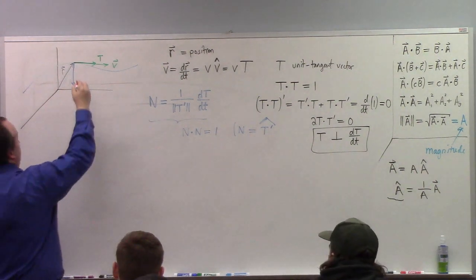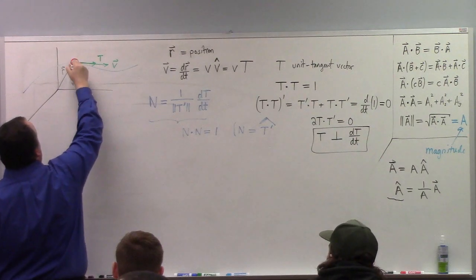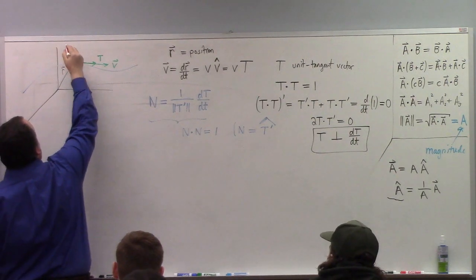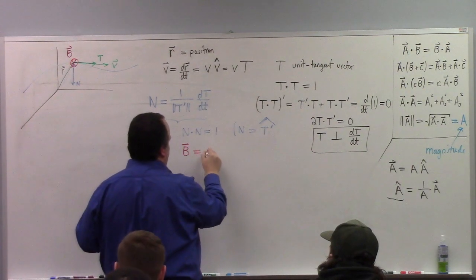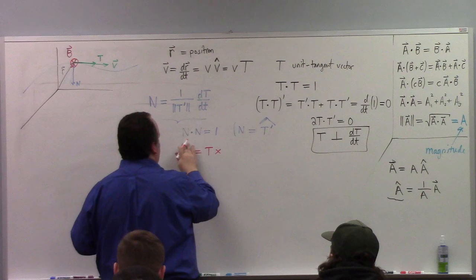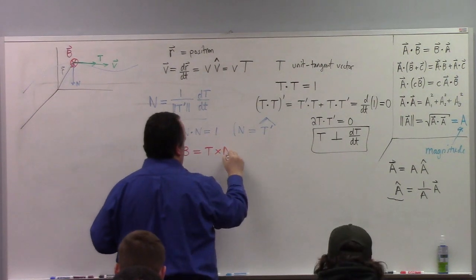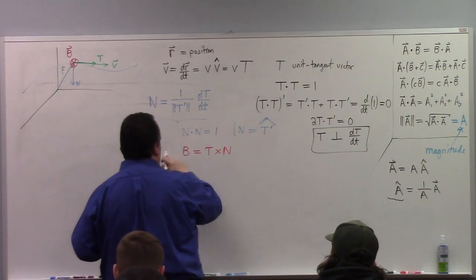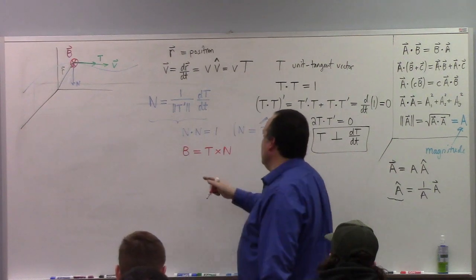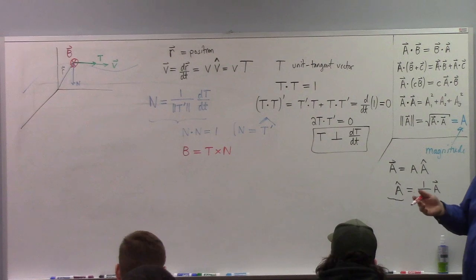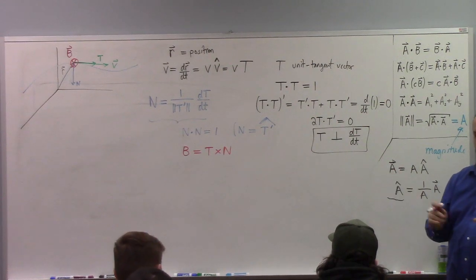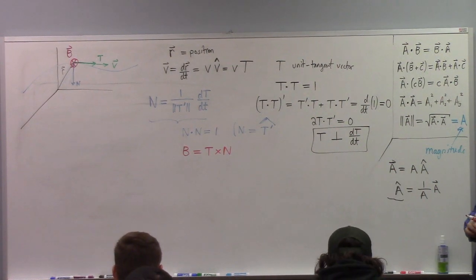It turns out that that one goes into the board, which we can show using a picture like this. So, aw man, I'm sorry guys. I just realized I'm being dumb. But you'll forgive me. I may not ever be back with you again, so I get this done while I've got a chance. So the binormal is T cross N. This is a vector which is perpendicular both to N and T. All right.